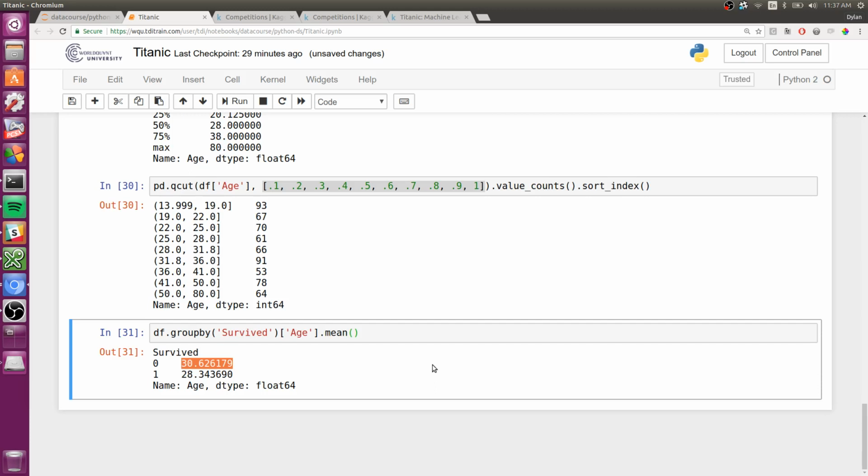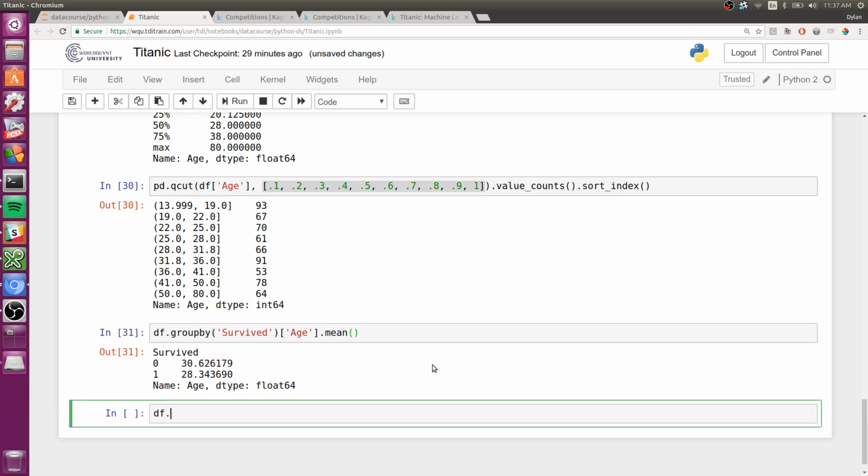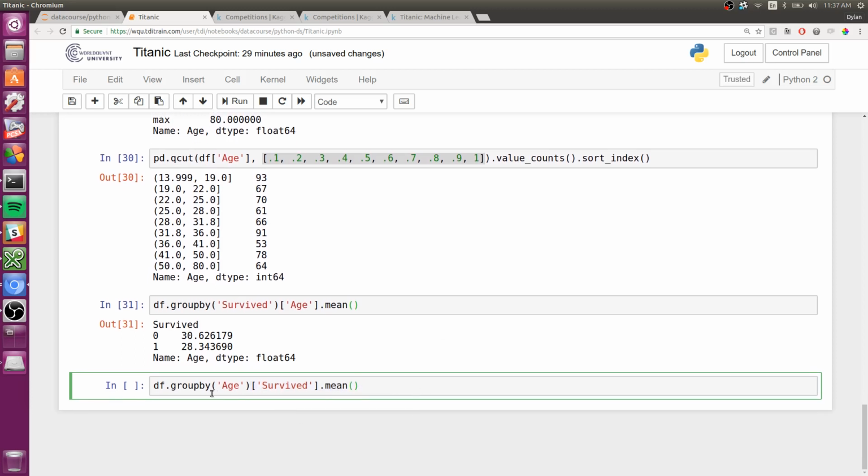What if instead we looked at the reverse? Based on what age someone is, did they survive? Or what proportion, so the mean of a variable that's 0 or 1 will give us the proportion of people who survived. So what proportion of people survived grouped by their ages?